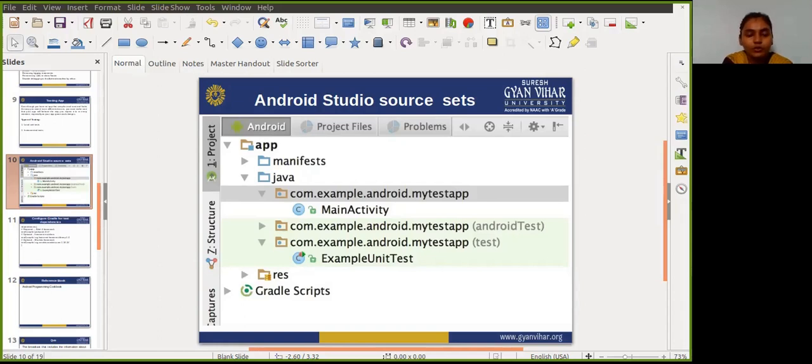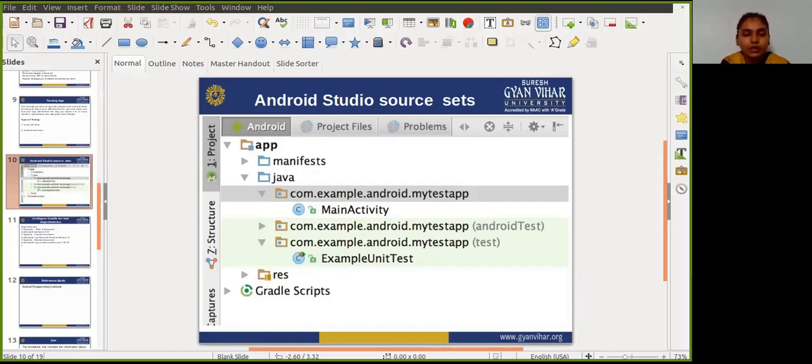When Android Studio creates your project, it creates three source sets for you: the main source set for your app code, the test source set for your local unit tests, and the Android test source set. The Android instrumented test source sets appear in the Android view under the package name of your app.